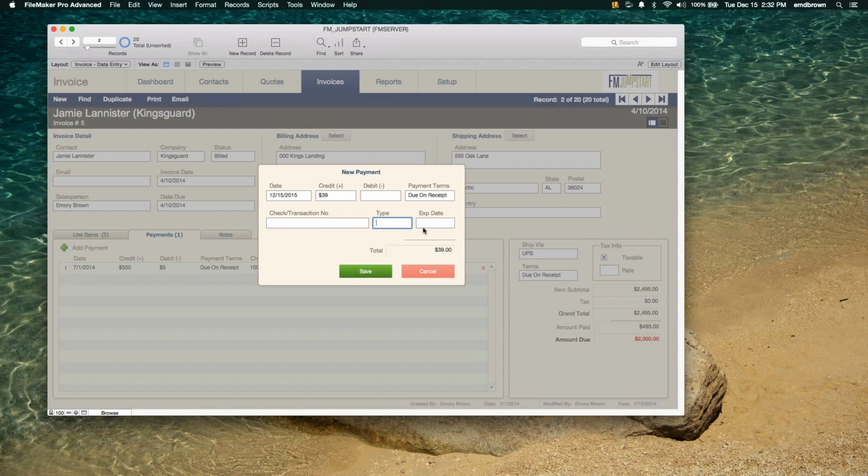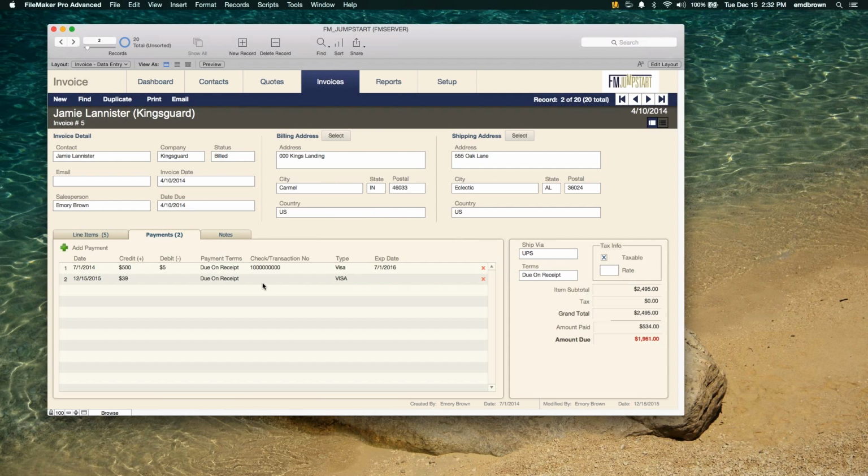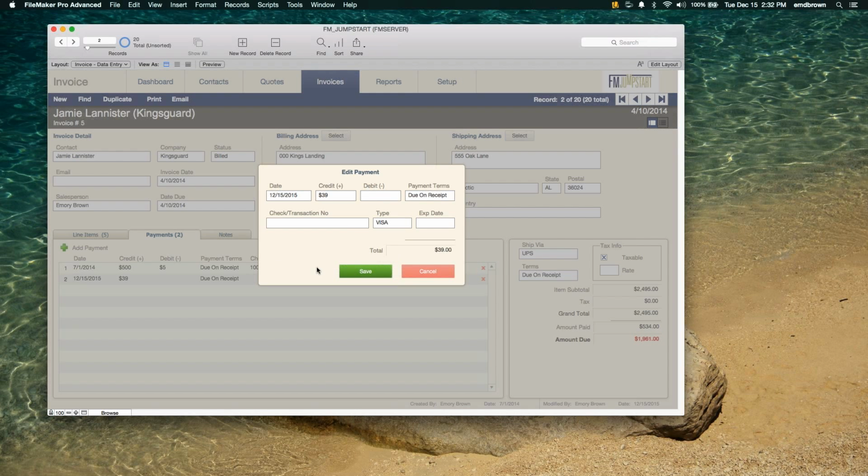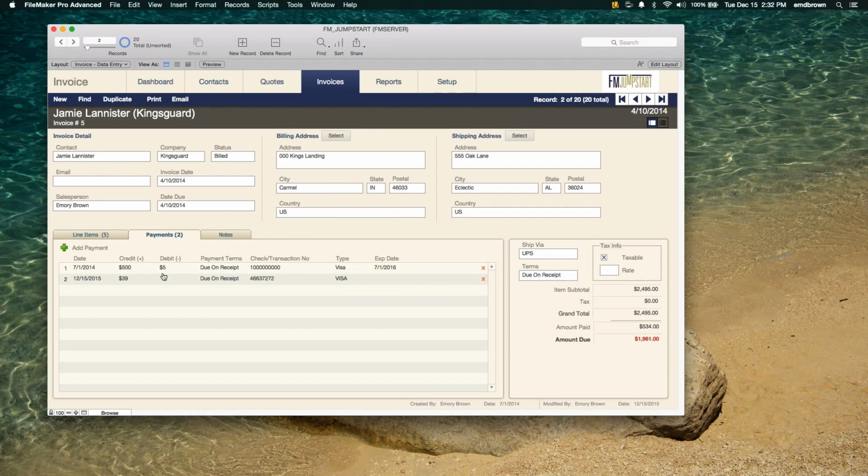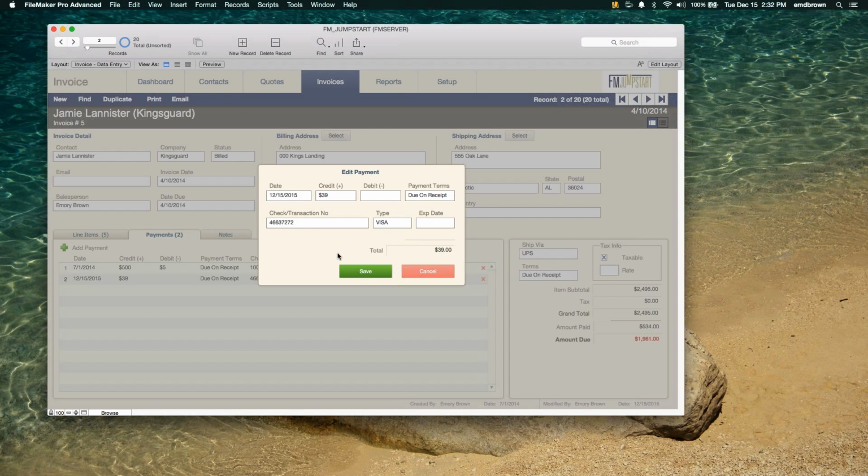You can type in. So I got to fill out these fields, go through maybe payment terms. So in this case, I'm just entering a payment, and then type in all this stuff, and then you click save, and it adds the related record right there. And then if I want to change that, I could go in here and edit it. I could add a check number, save that, and you see it's really, really nice for the user.